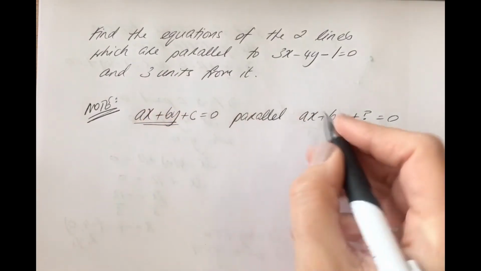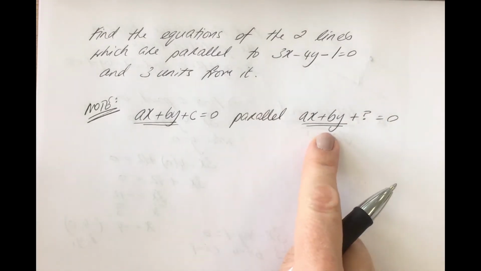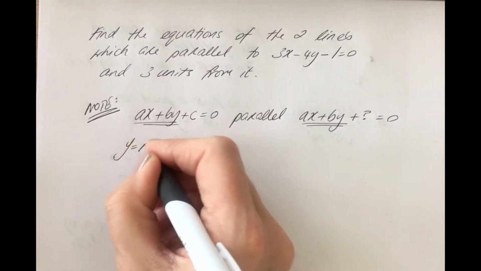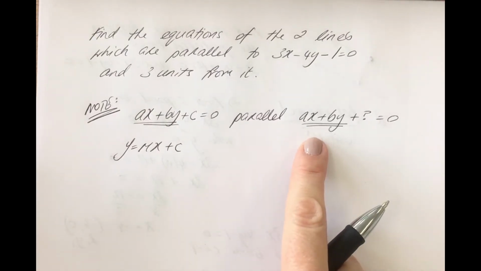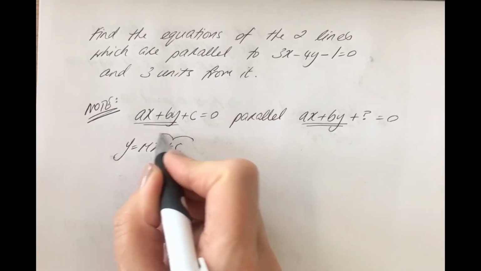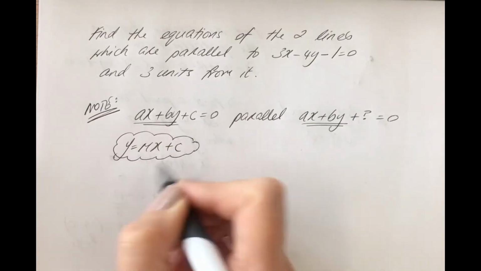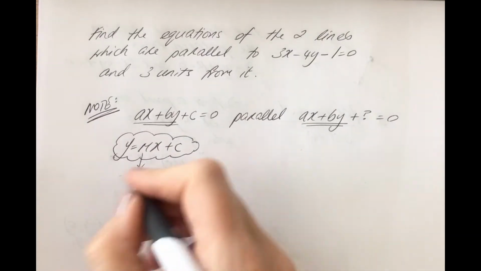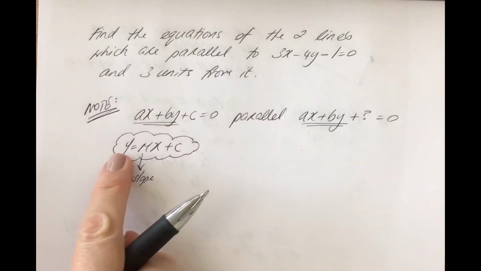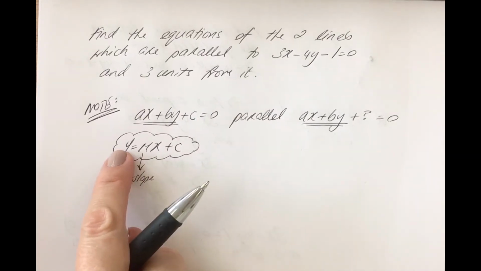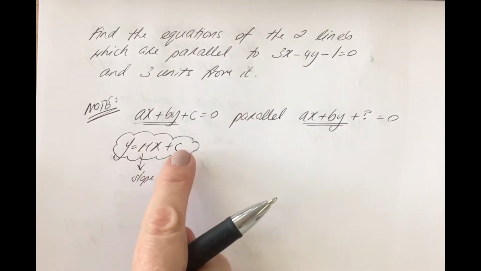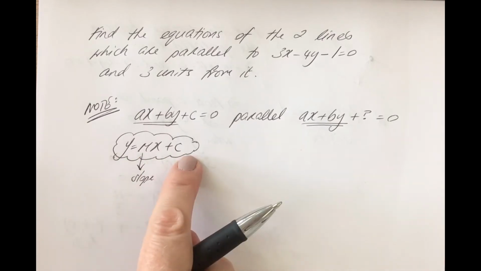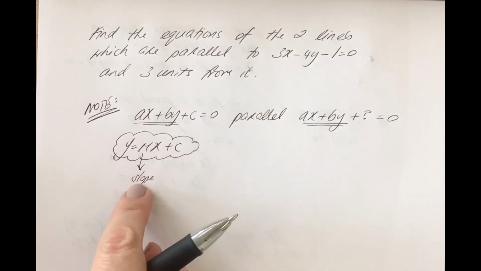And the reason it has to be the very same, of course, is when you're rearranging your equation in order to be able to pull out the slope, you're always trying to get it back in the form y equals mx plus c, so you can pull out the m, which of course is the slope. The relationship between the coefficient of the y and the coefficient of the x is key. This number here doesn't really play a part in it, okay? But when you rearrange the equation of the line in this form, you're able to apply the slope.